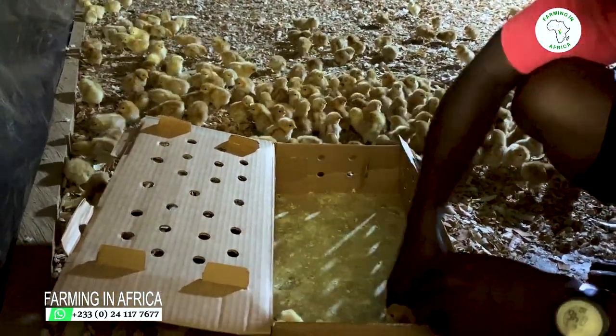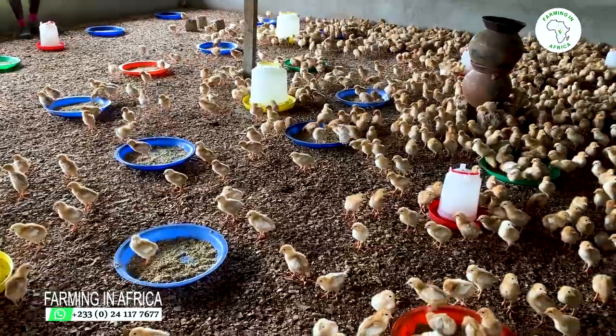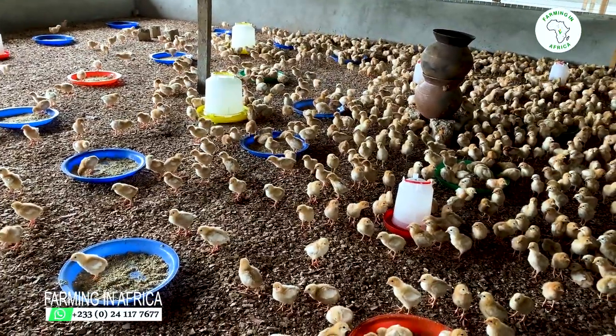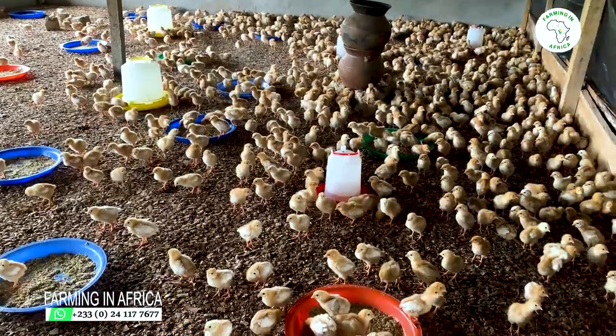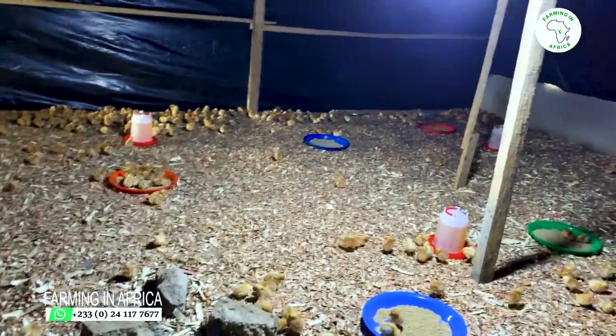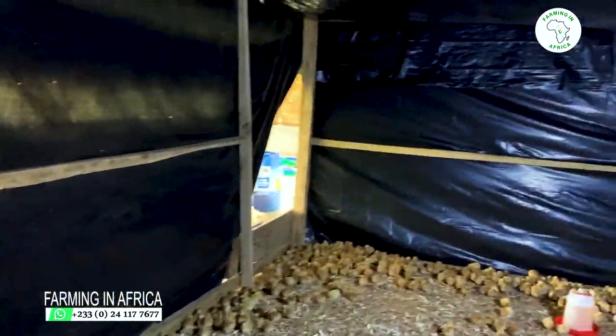If you're in West Africa, you can either source locally or within Africa. For Ghanaian farmers who don't want to source from Ghana, they can go to Cote d'Ivoire. I bought my birds from Fuani Farms in Ivory Coast — it's one of the largest in the West Africa region and a lot of poultry farmers in Ghana source from them as well. They were very, very productive. I bought about 2,000 birds from Fuani Farm in Cote d'Ivoire and they did amazingly well, which was shocking to me. That is a great opportunity if you're in West Africa and want to source within Africa.